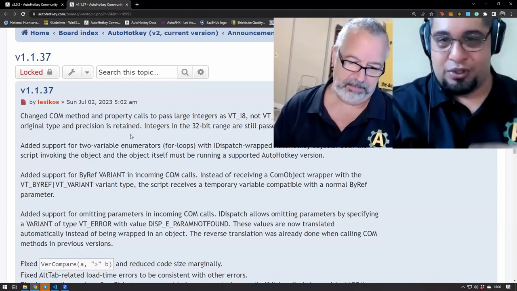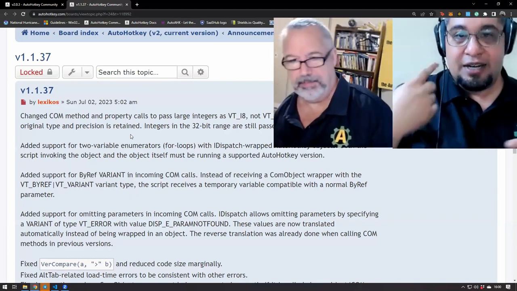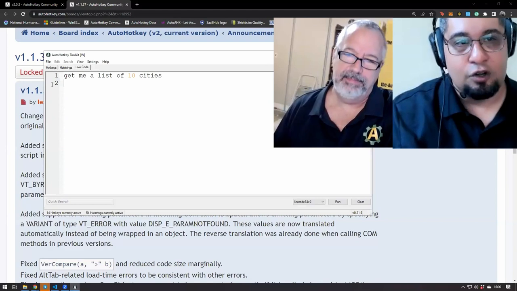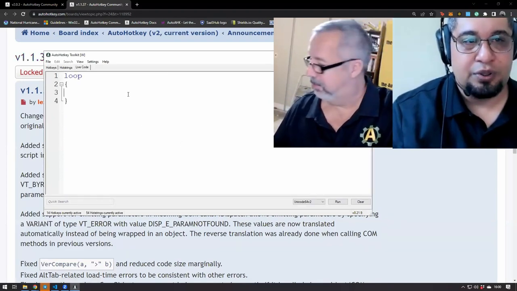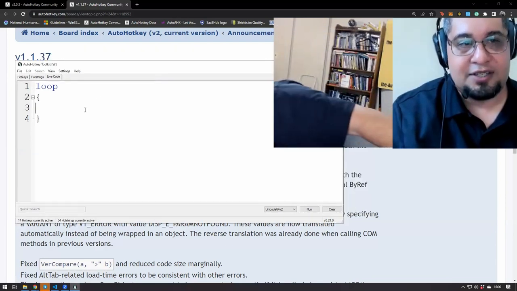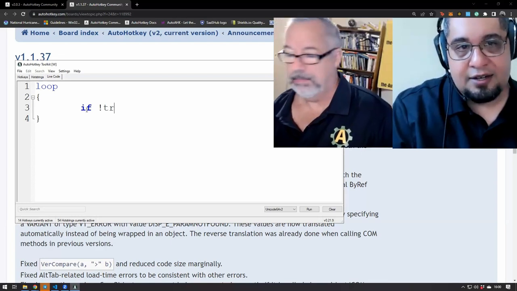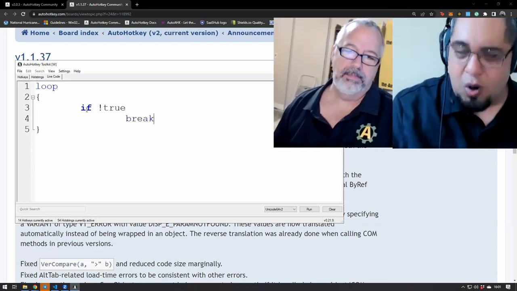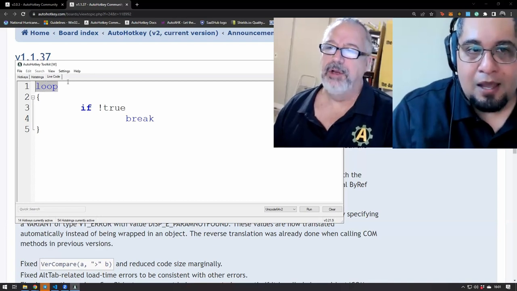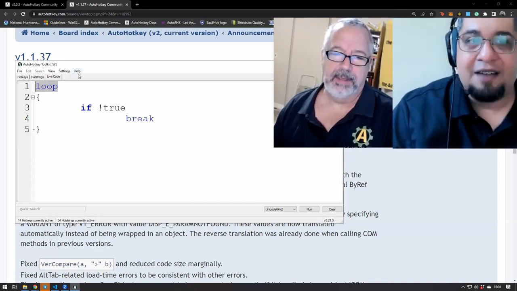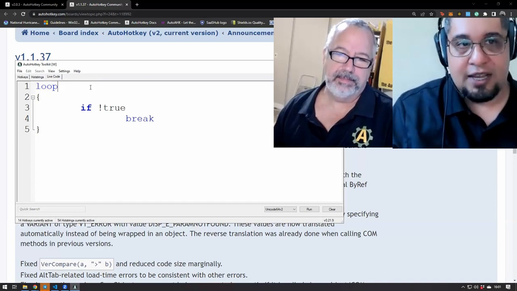And you had to loop through certain things that the object gave you, you would have to create an infinite loop. You would have to just say loop here, right? And then inside the loop, you would have to have a condition that said, if no longer true, then break the thing. Most of the things were like that because you didn't have a way to loop through each of the things.